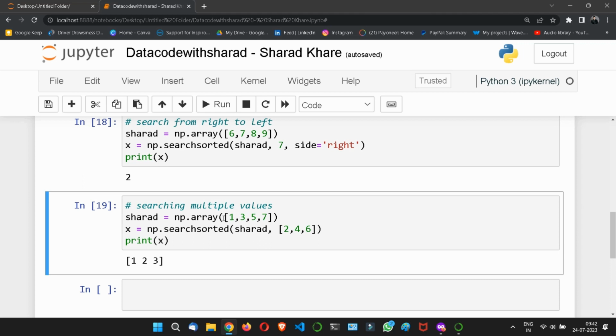So it will automatically put the correct index. That's the reason it told me 1 first. For 2, you can put it at index number 1, in between these. For 4, you can put it at index number 2, which is in between these. And after inserting one by one, the index positions will also change.